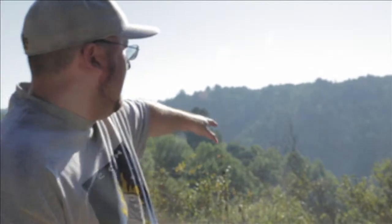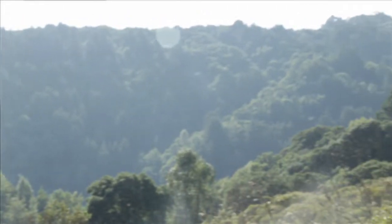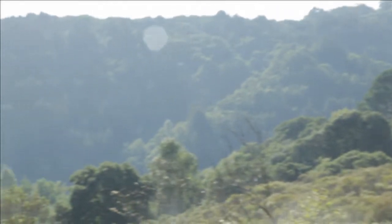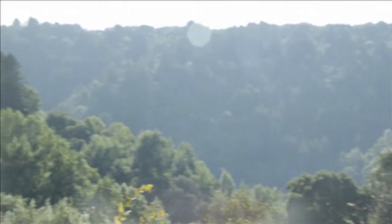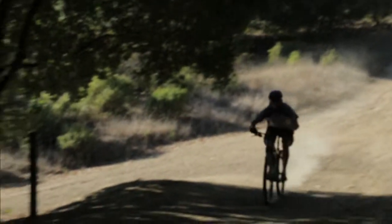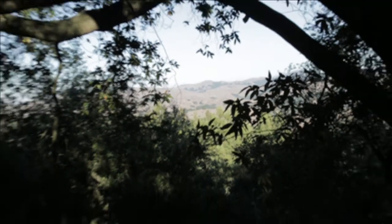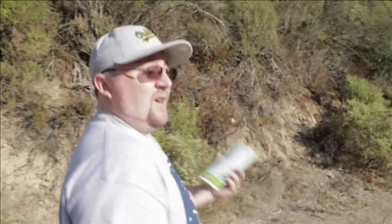We made it up to the top of the peak — we're on the ridge trail right now overlooking Redwood Regional Park down there. That's where the grove of redwood trees are. It was a good hike up here. This is a really good park to go trail riding on your bike with family or just by yourself. Pretty challenging trails around here but it's fun going downhill.